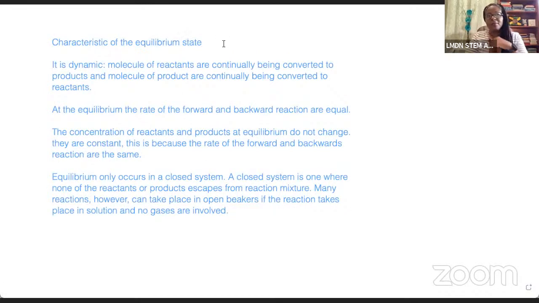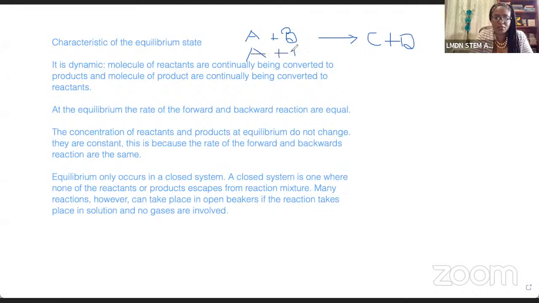So I have something up on the screen about the chemical characteristics of the equilibrium state. But before we even go to talking about the equilibrium state, it's important to know that when we think about chemical reactions in general, the way that we write equations, sometimes you'll see that we write them with a certain arrow. Sometimes when we write an equation, we'd say A plus B goes to C plus B, right? So we can write it like that. And we can also write it like this, where we have, say, A plus B, and we go like this.